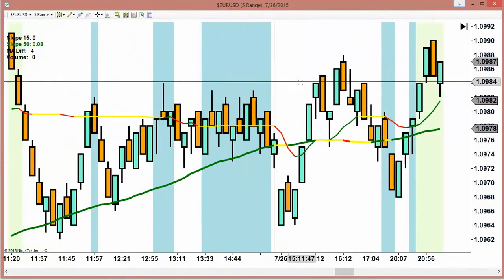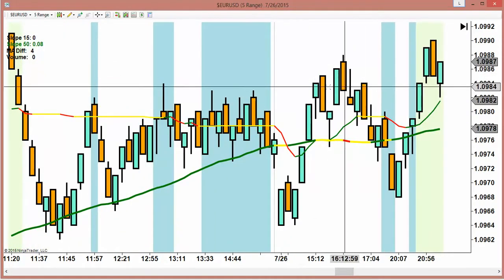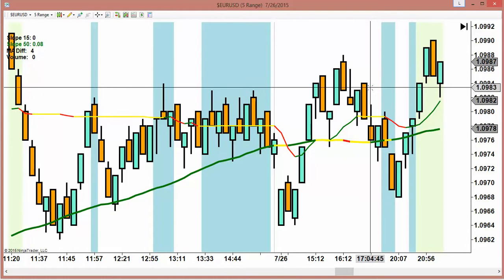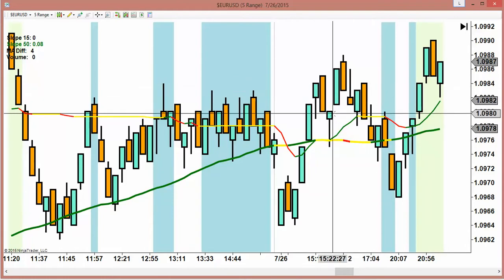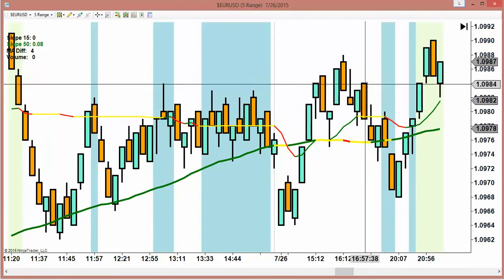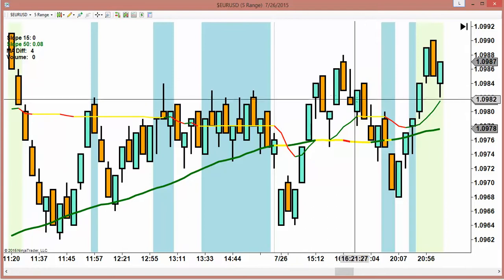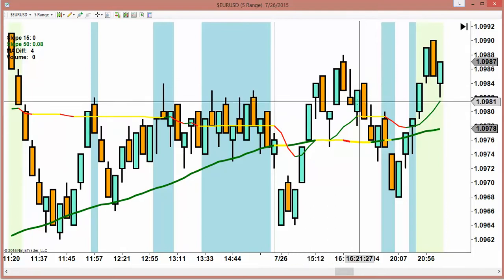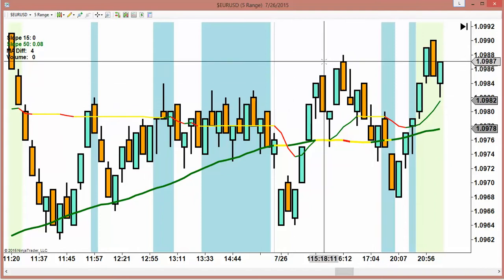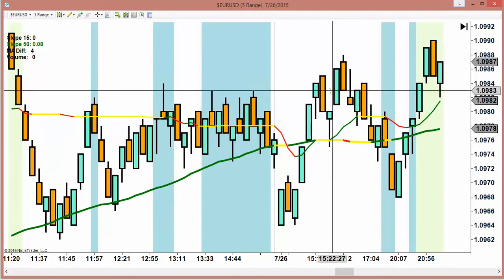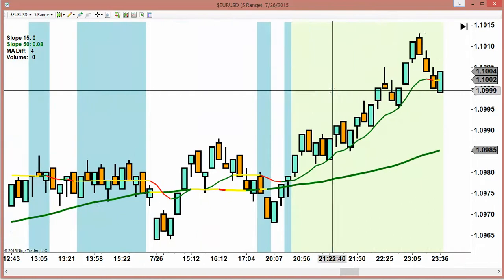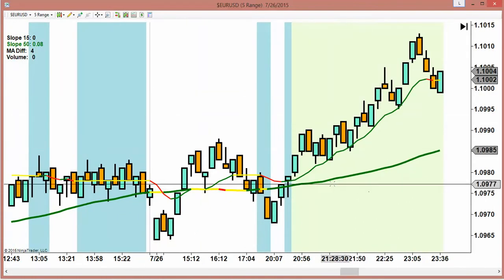Now you see, when there's no background bias, it means that there's no correlation between the direction of your trading chart and the direction of the 2 higher time frames. So you just ignore this. This is really the ultimate definition of chop, when your direction on your trading chart doesn't correspond to your 2 higher time frames. And here it starts again.